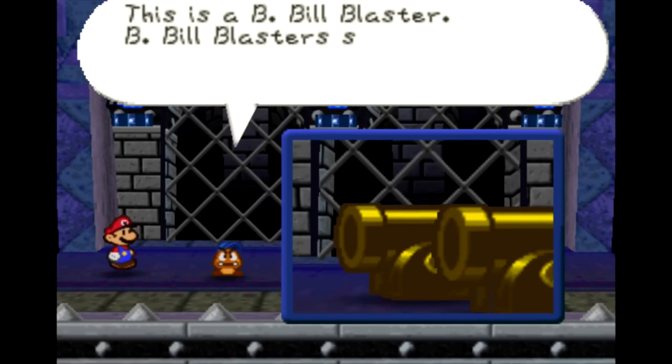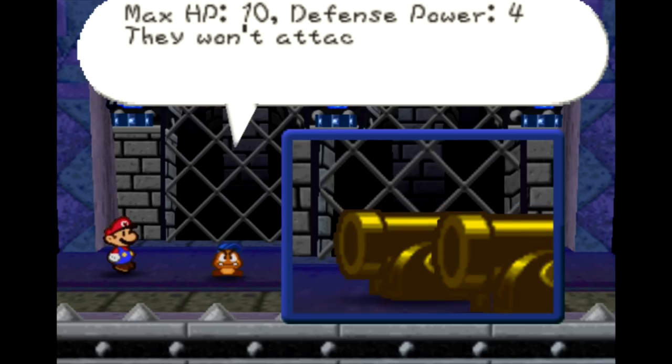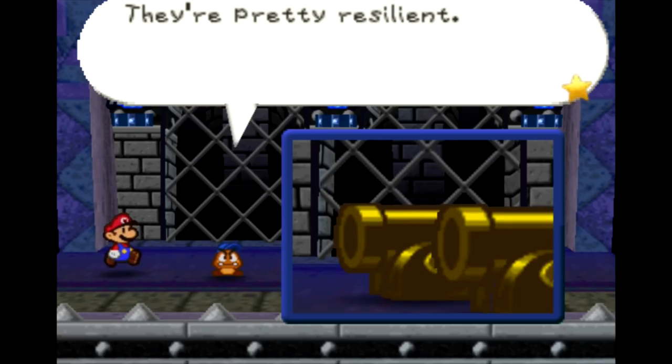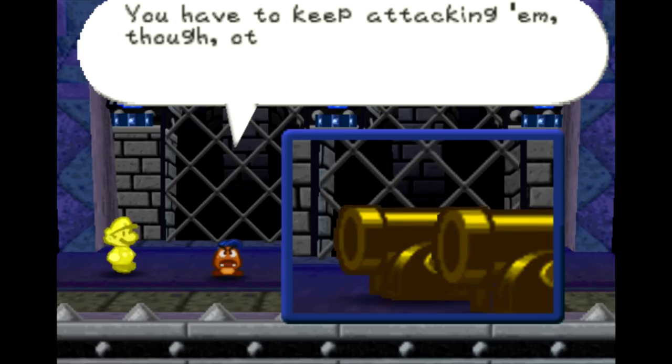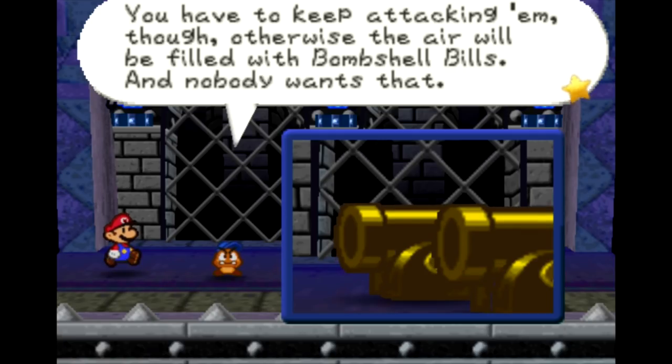This is a B-bill blaster. B-bill blasters shoot a constant stream of bombshell bills. So a bombshell bill blaster. Max HP is 10, defense power 4. They won't attack you directly. They're pretty resilient. You have to keep attacking them, though otherwise the air will be filled with bombshell bills and nobody wants that.